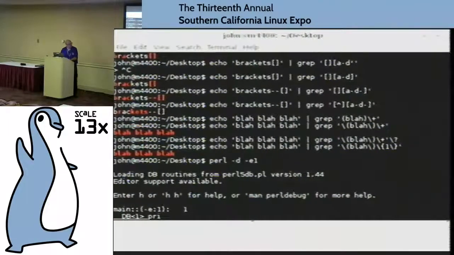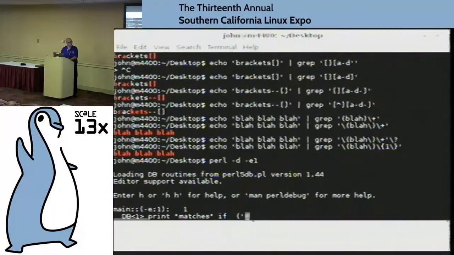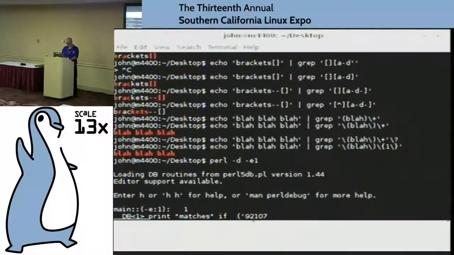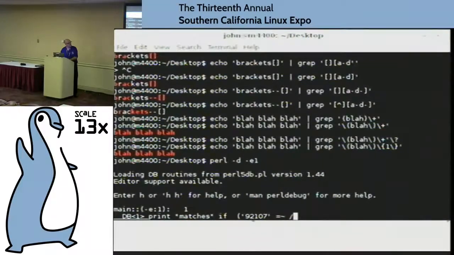And so now I'd be able to interact with this thing like we see here. Print, quote, whatever you want, matches, if, and then you could do your parentheses, whatever your text is, quote that, equal tilde, and then typically the slashes around what your regex is.